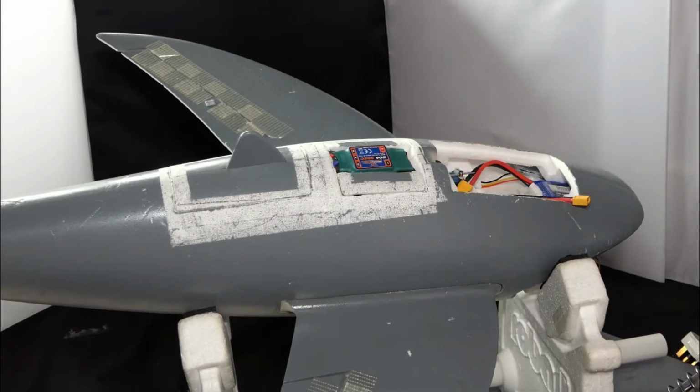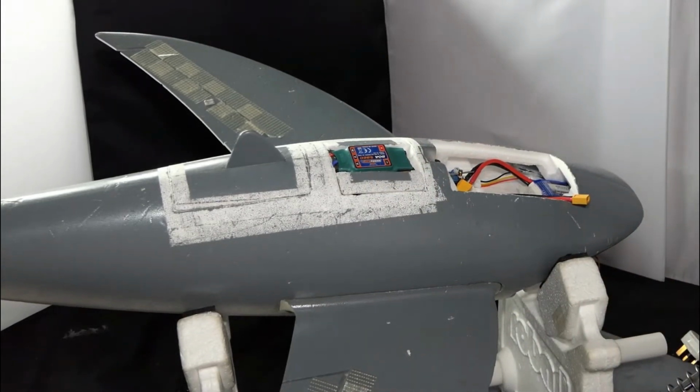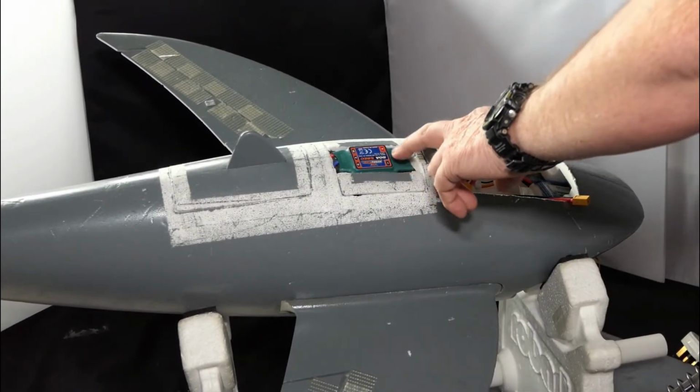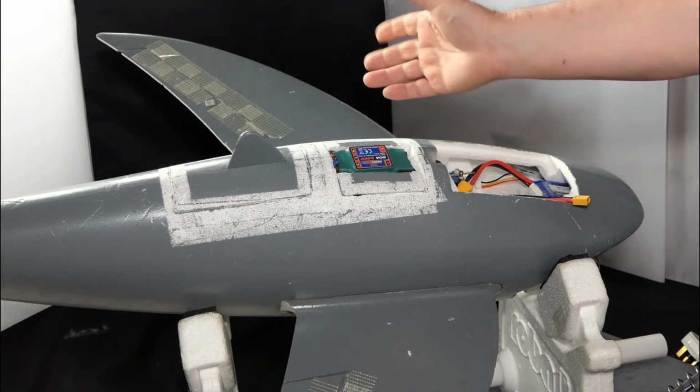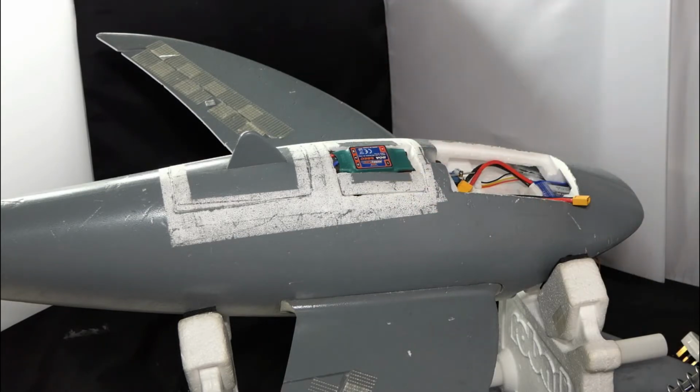One good thing about Hobby King is when they sell something, whether they've got it in stock or not, they tend to have the manuals online. So they don't have this in stock anymore, surprise surprise, but the manual was still there. So I downloaded the manual, worked out how to set the throttle, and yeah, we're good.